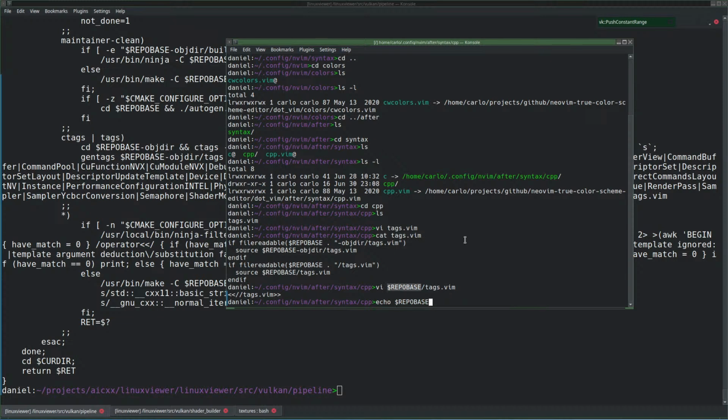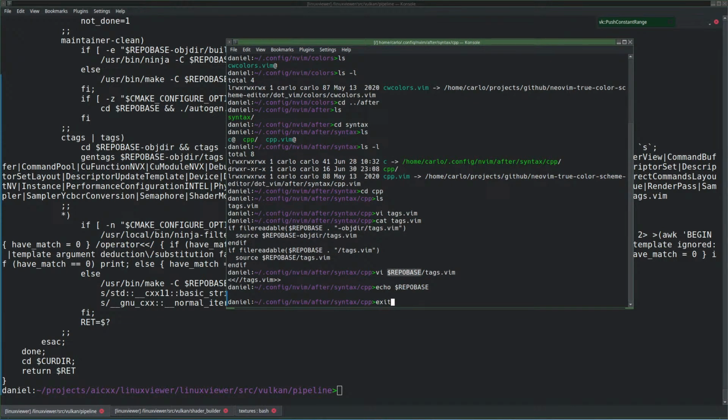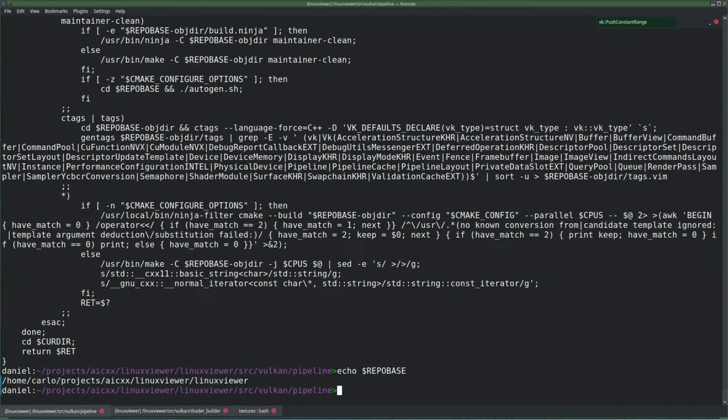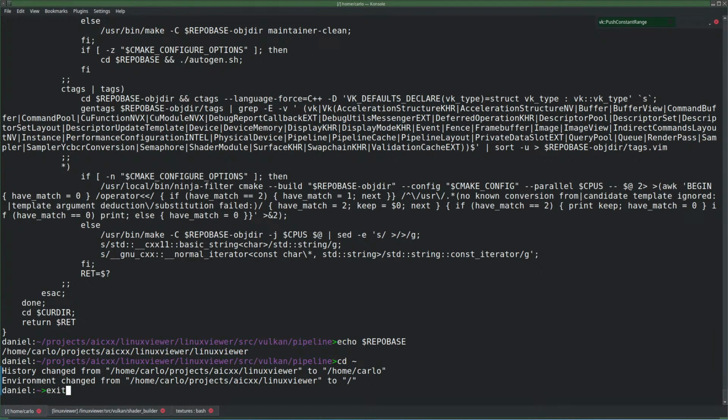Repo base is empty here because it's only defined when I'm inside a project. That's because I'm using cd/eh. As if I go to, I don't know, my home directory, it says environment changed.